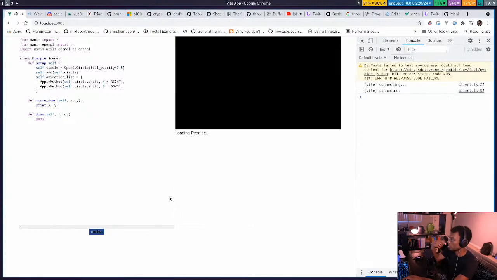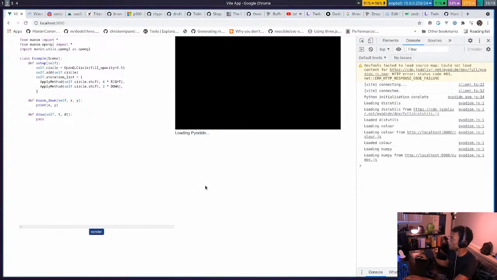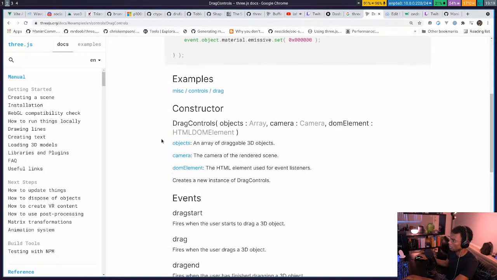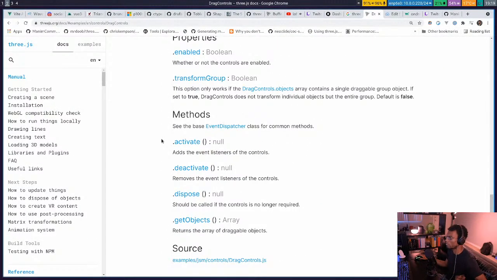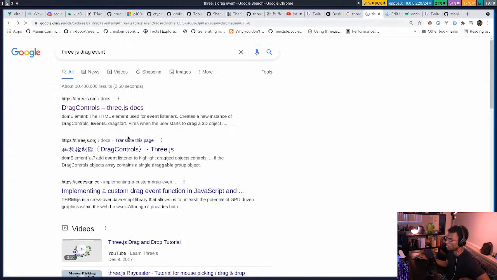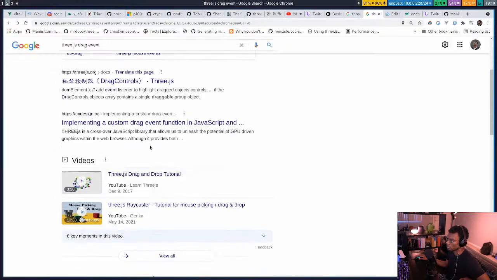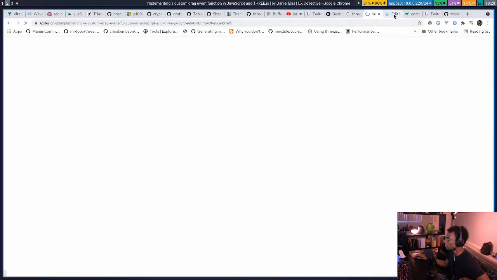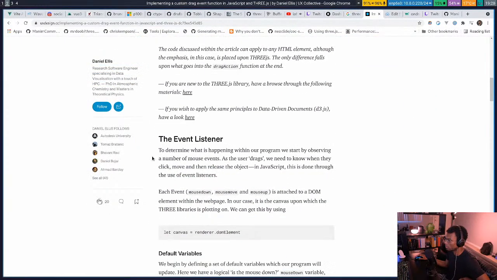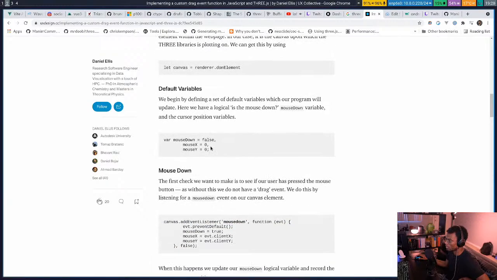I'll restart this. You don't want to use these drag controls, and to do a custom one like this is describing. Like this is hopefully describing. You're under the DOM element.